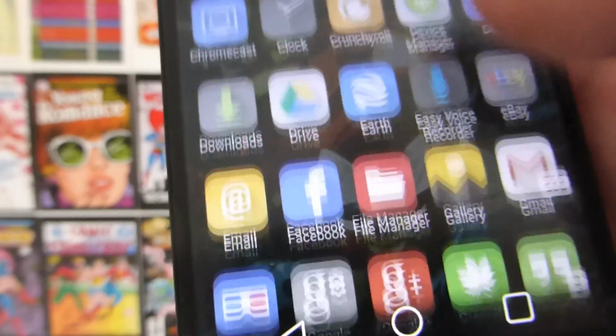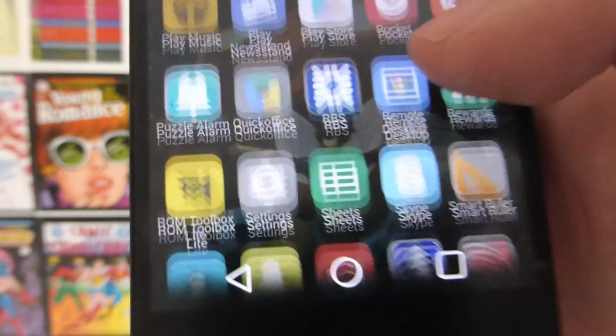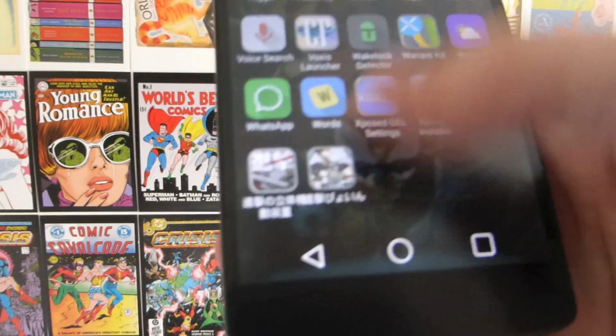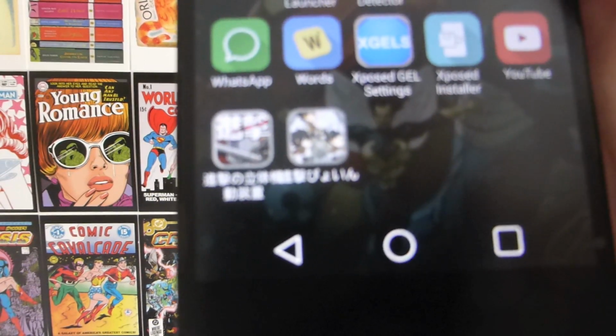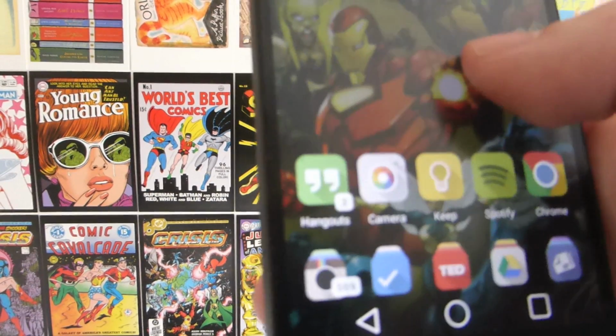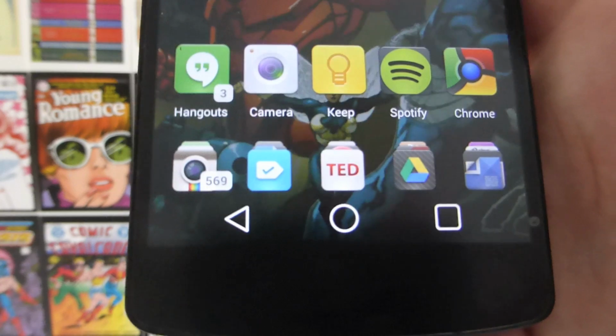And again, if we open up the app drawer, you can see it makes it look really, really unified. It's got a really nice selection of apps. The majority of the ones I use are skinned, and even the ones that aren't skinned, as you can see, it gives a nice little border, makes it the same shape, so it all looks uniform. Looks really, really nice. This next one is called Lux Icon Pack, and this is kind of cool.